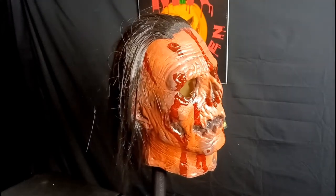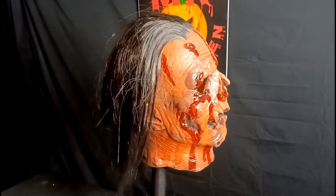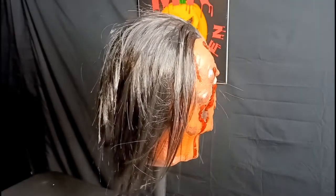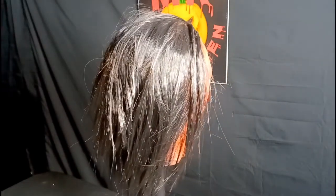Jacob Atkins — I have no clue who Jacob Atkins is, I've never seen this movie, I've heard about it, I just never had the time to watch it. I only knew about it after scrolling through trickatrystudios, and as soon as I seen this mask, I fell in love with the detail, the color, the hair.